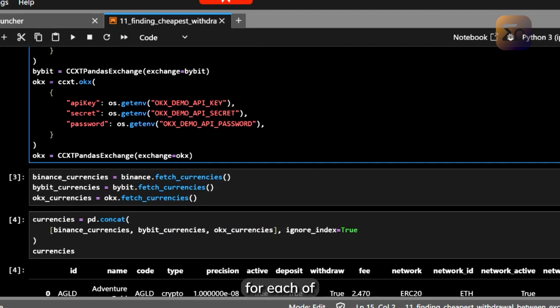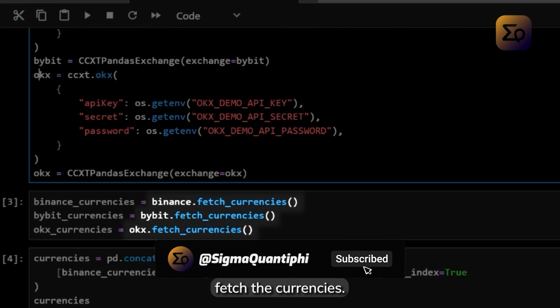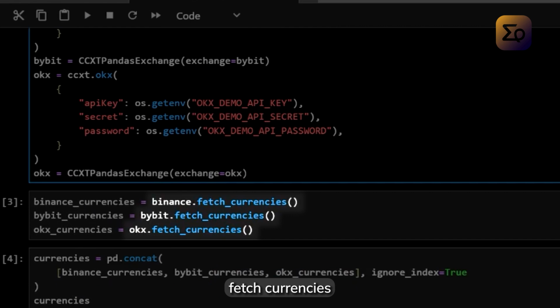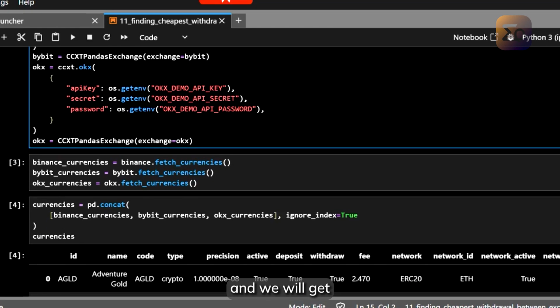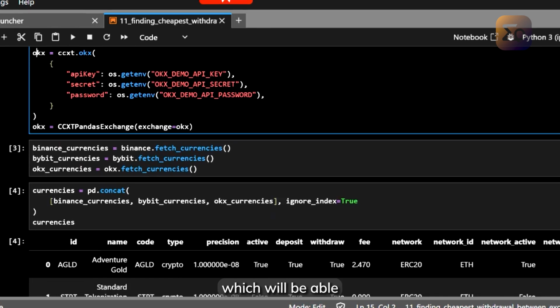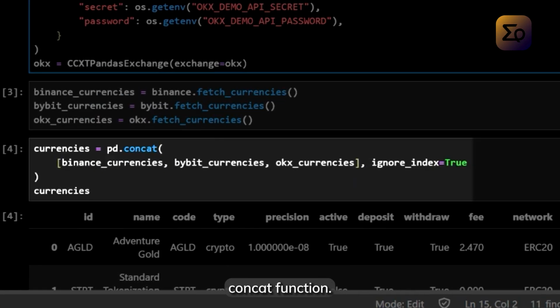Once we have done this, for each of the exchanges, we will need to fetch the currencies using this fetch currencies method from the CCXT exchange object. And we will get a data frame which we will be able to concat using this pd.concat function.